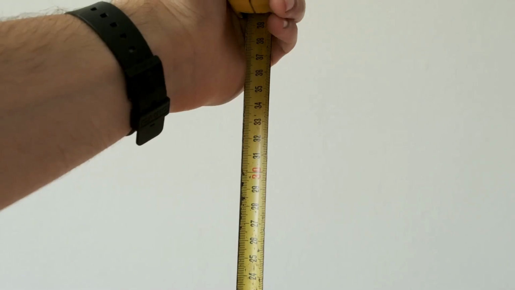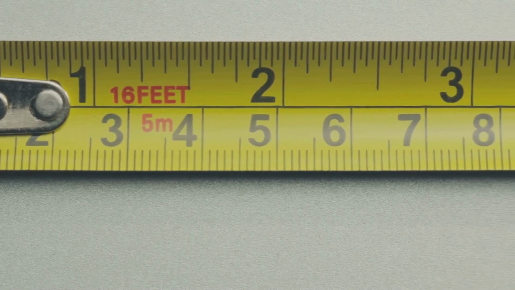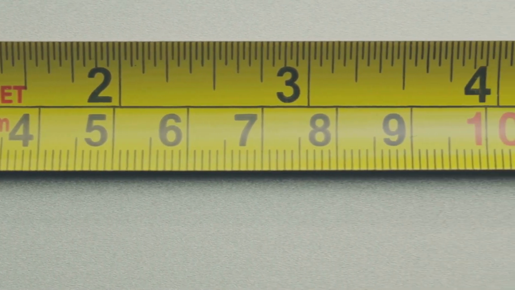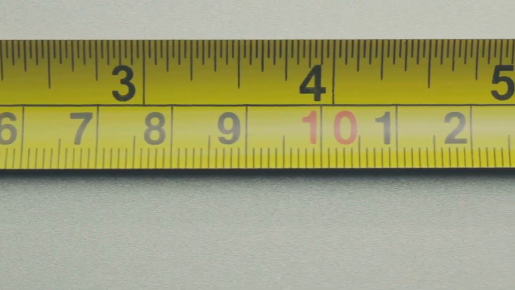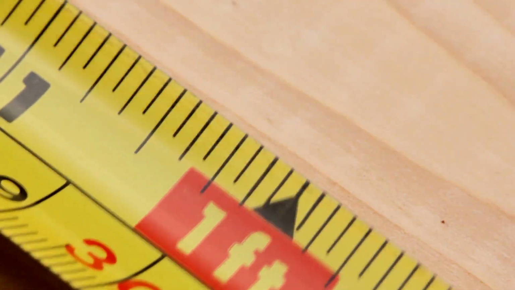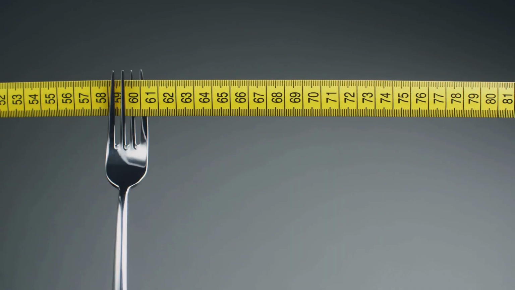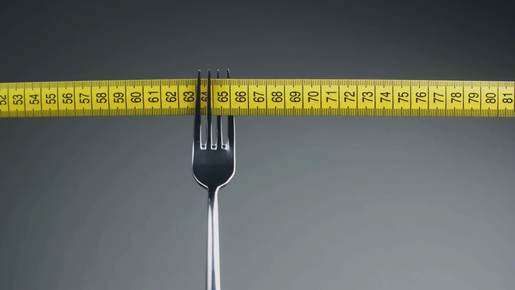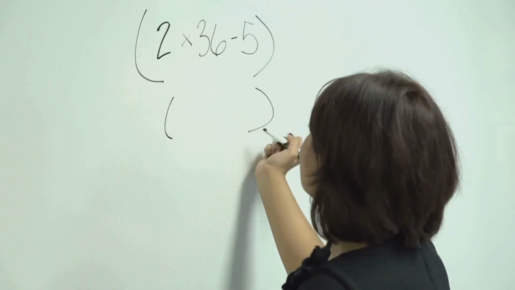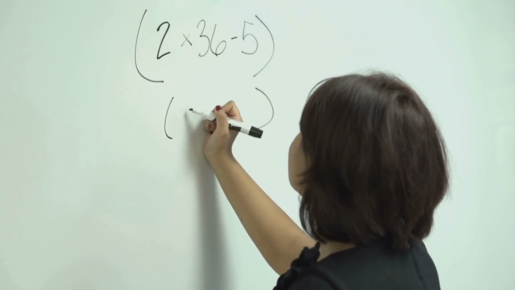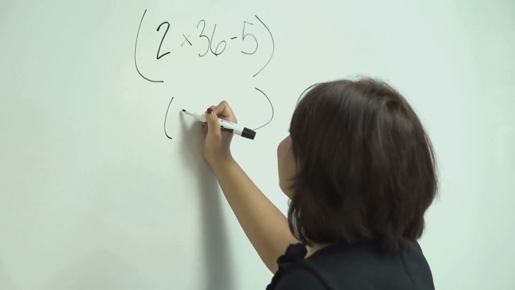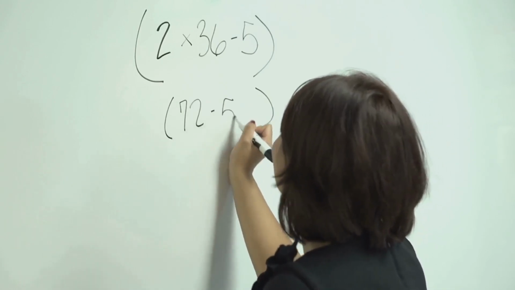Let's say you need to convert 10 feet into inches. This is a common task in many DIY projects and home renovations. We know that 1 foot equals 12 inches. This is a standard conversion factor that helps us switch between these 2 units of measurement. To convert feet to inches, we multiply by the conversion factor 12 inches per foot. This means that for every foot, there are 12 inches.